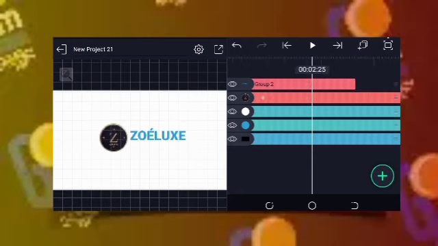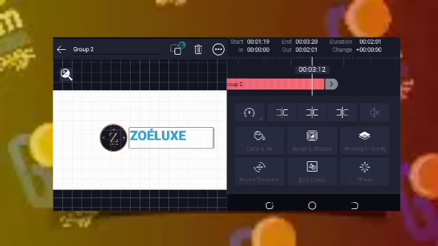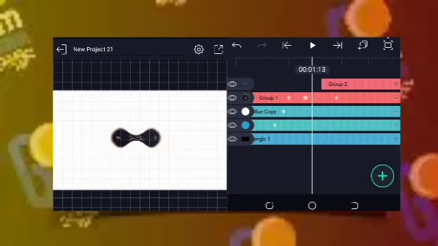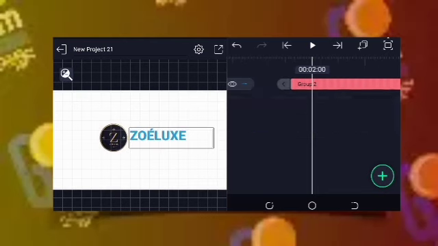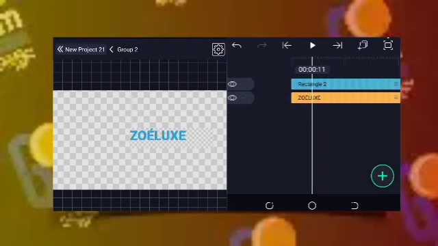All right, but I also want this to move. So as it enters, I want this to move. So I'm going to edit the group, and then from this place, I'm going to let my text start from 8 milliseconds.